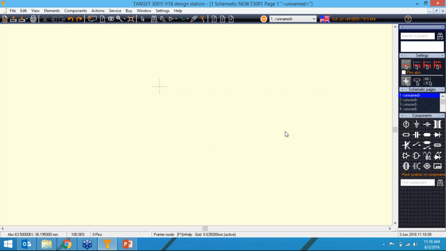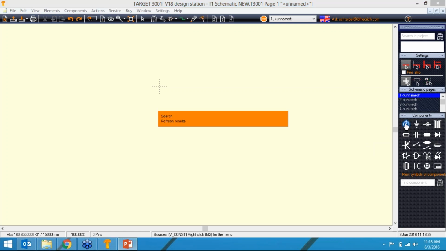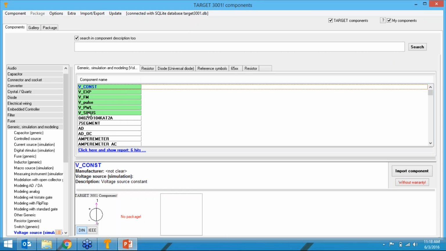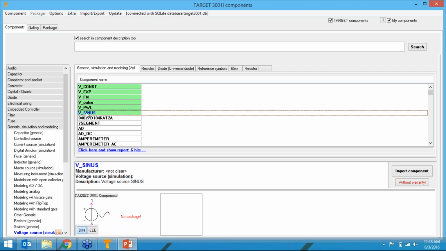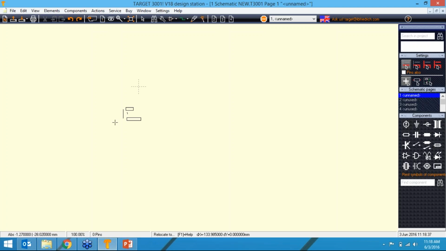So I will just show you one small circuit, just to show you the flow of the software, how we can work on it from the schematic to the simulation, layout, then 3D view and the manufacturing data, how we can create and generate the manufacturing data. So we will have a small circuit of a rectifier. We just have to click on sources and V sinus. We will have one sine wave.